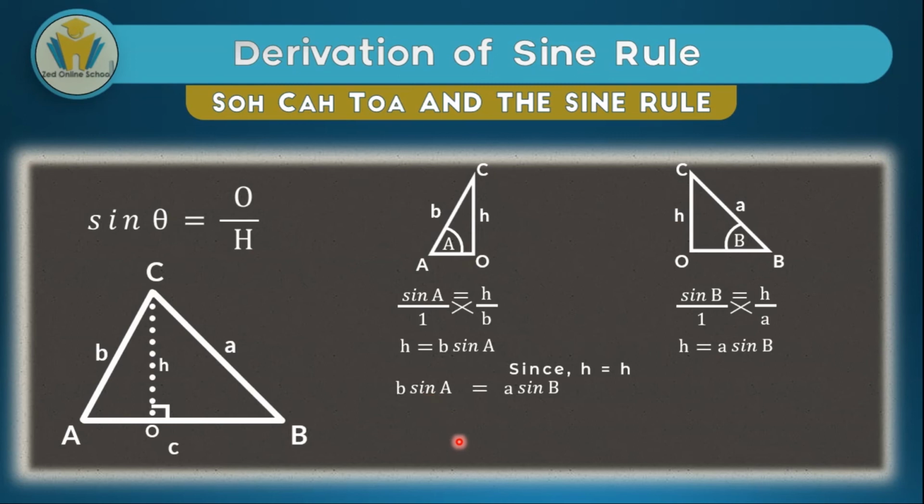When we do that, you can see that we'll be dividing by A and B at the same time. So we'll be dividing by AB just like that. That's how we're going to show it. The B and the B cancel, the A and the A cancel. And now you can see that we have our sine rule: sine A over A is equal to sine B over B. Very interesting, as you can see.